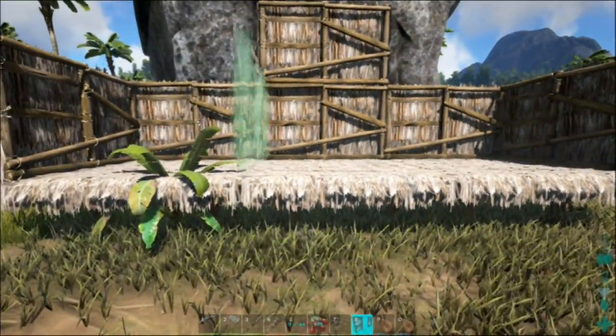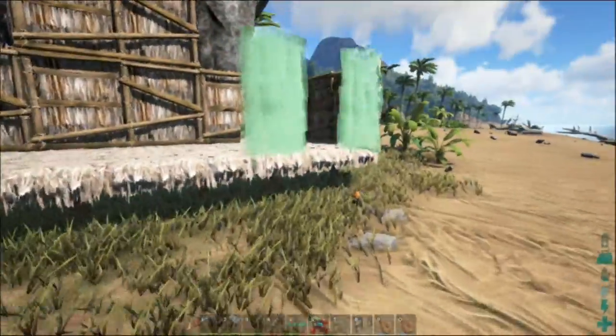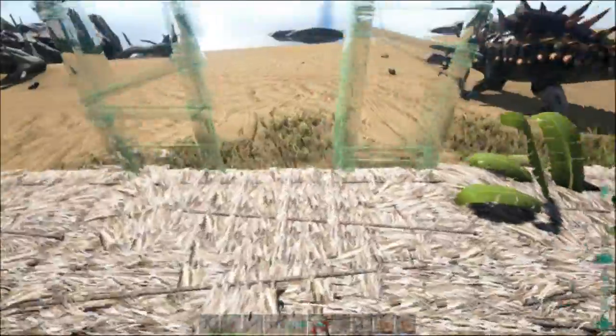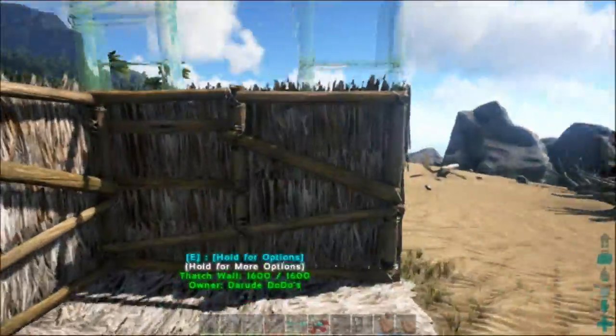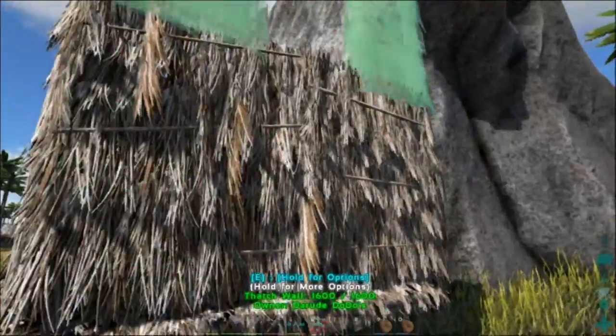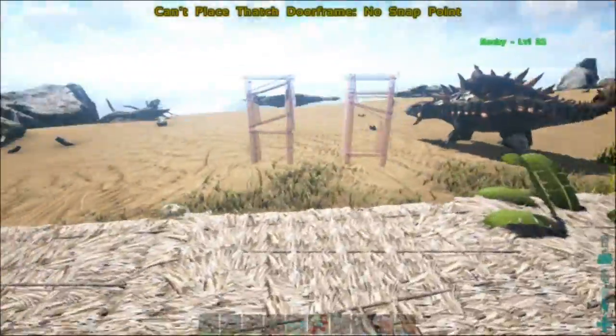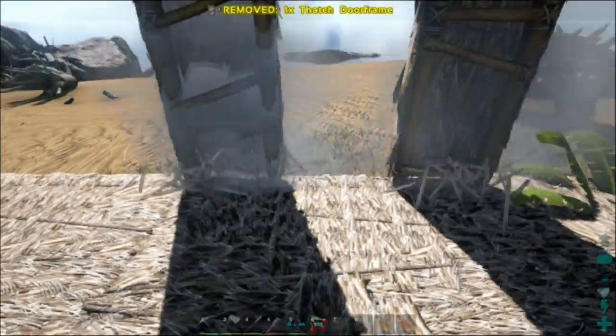Now we need doors. So to make a door frame, you just use the engram to do that, and then you just go here. If you want it to have the same look of it, because there's 2 sides to every wall, there's the outer thatch part and then the inner crossbeam part. You want to be standing on the inner part if you want it to have that right look.